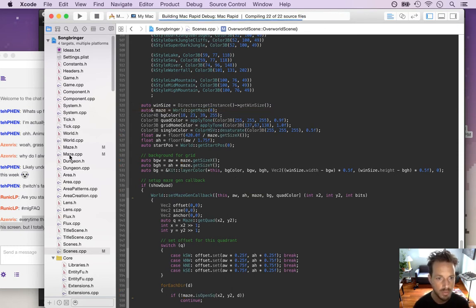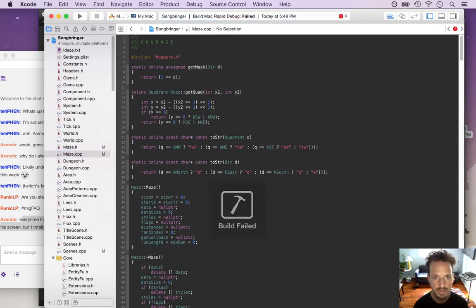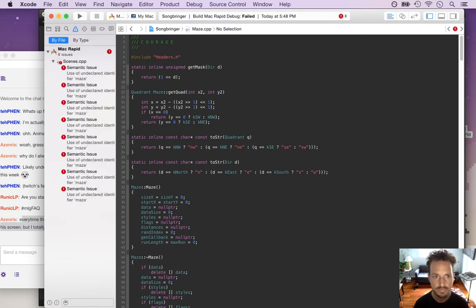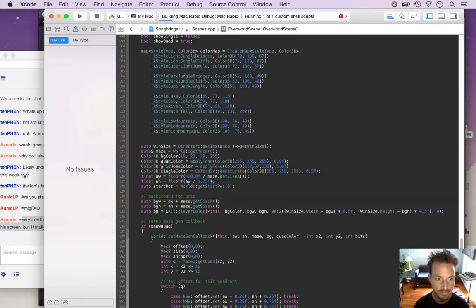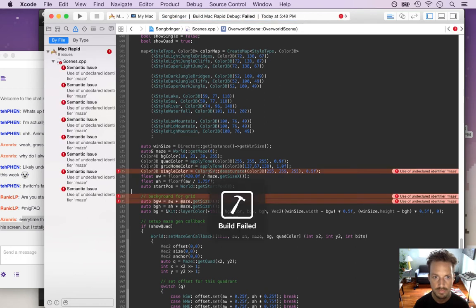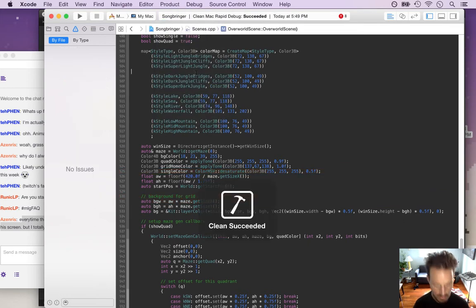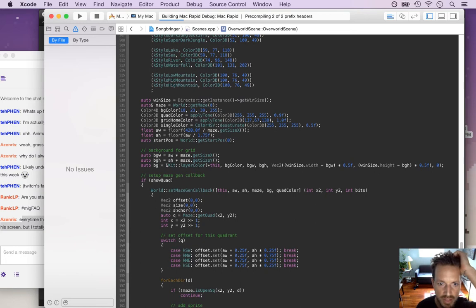Okay, a couple errors, things to fix here. I think that's supposed to be like that. Something's messed up here. Cleaning the build. Okay, so how am I gonna solve this chicken and egg? I'm calling a maze callback, which needs some variables, and I also wanna make sure that the world has created the very first maze.